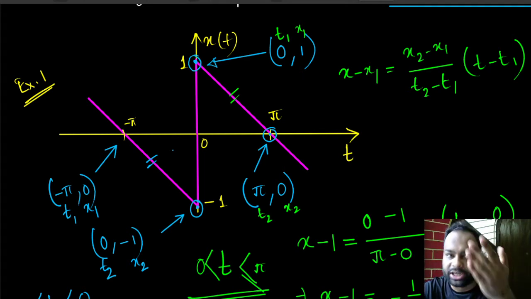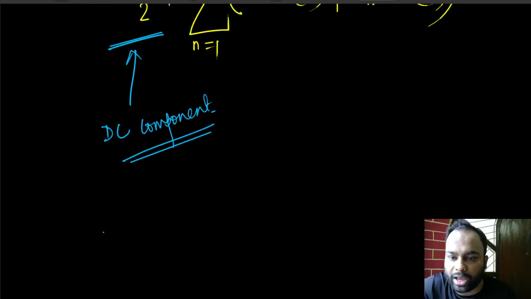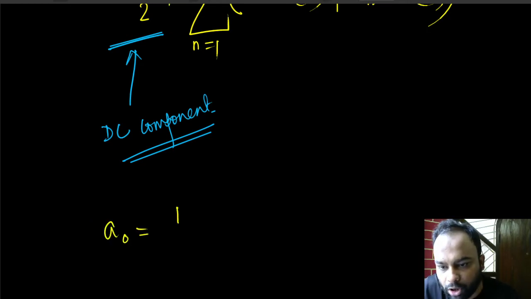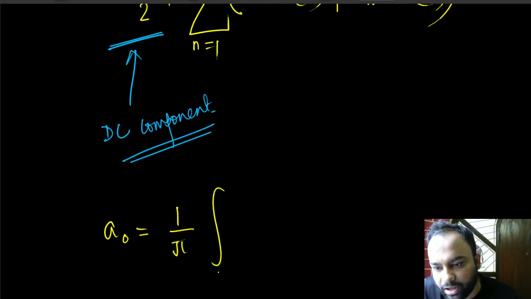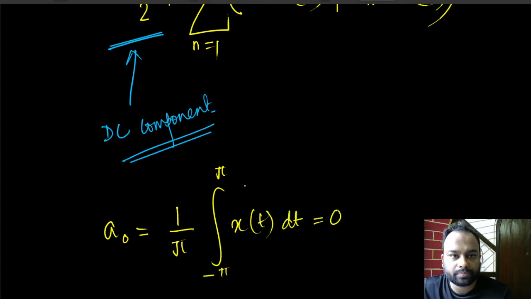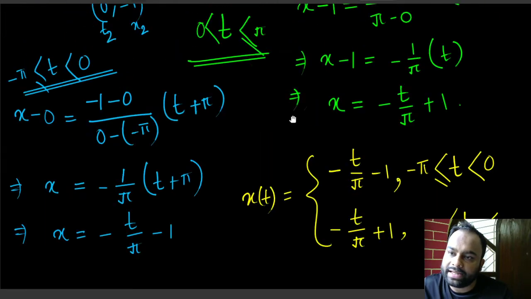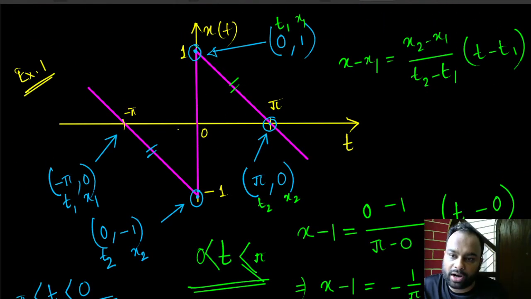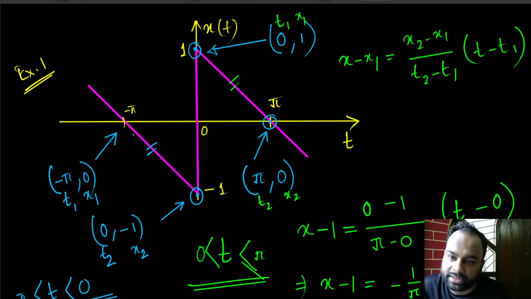This signal has no DC shift, no DC bias, no DC component. So of course, if you integrate the signal from minus pi to pi to calculate the DC component, which is given as A0, this is going to be 0, because this signal is evenly spaced. On this period, if you sum up the area, just take the integral, of course that's going to be 0. So the DC component is 0.